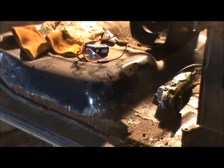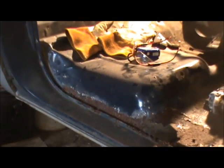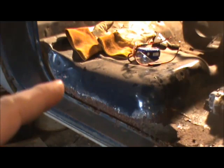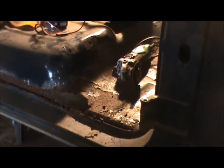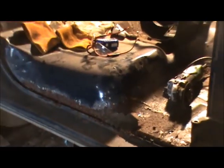Alright guys, welcome back to the shop, and today we're going to get started on cutting out this old floor and getting the patch panel we cut out in the last part installed. And what I've got to do first is try to figure out exactly where I need to cut on both inner and outer side of the door frames.